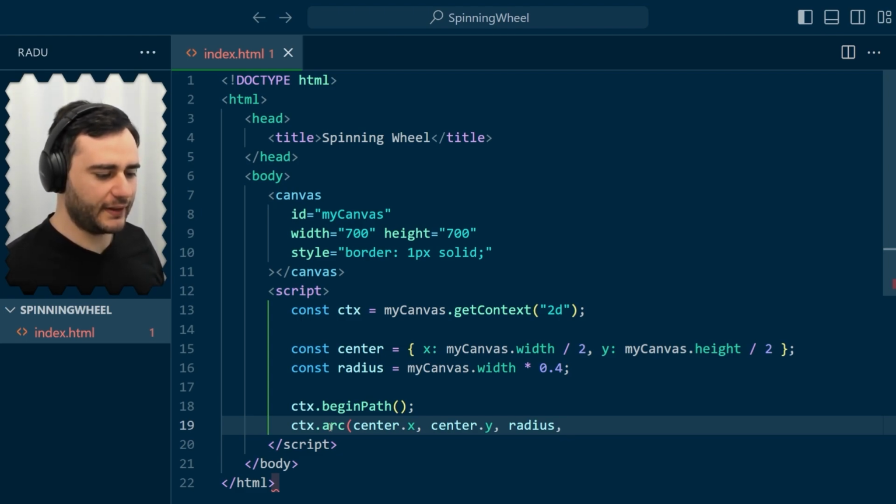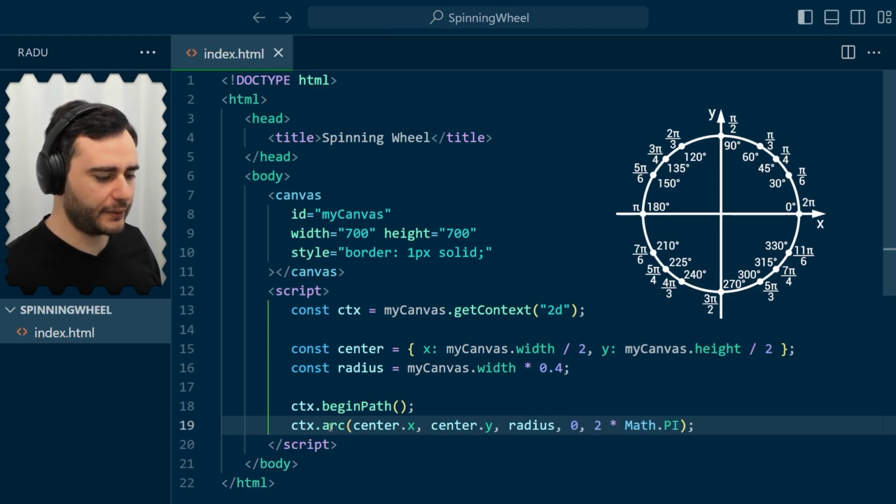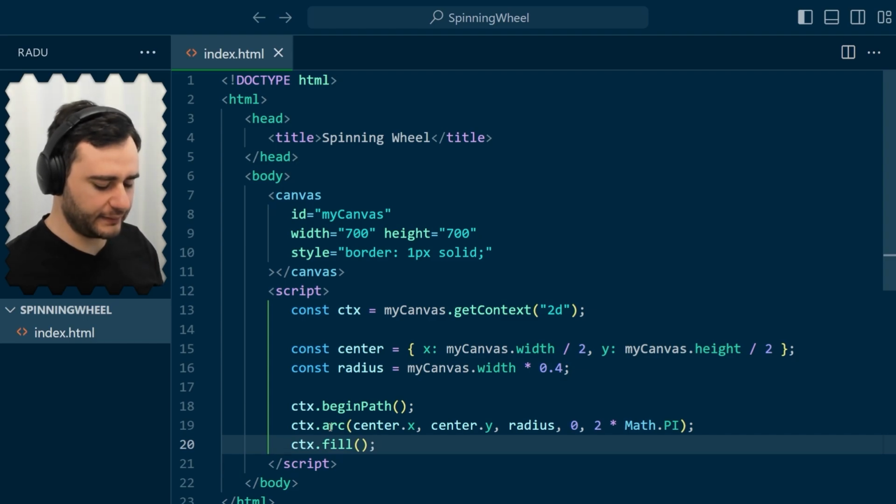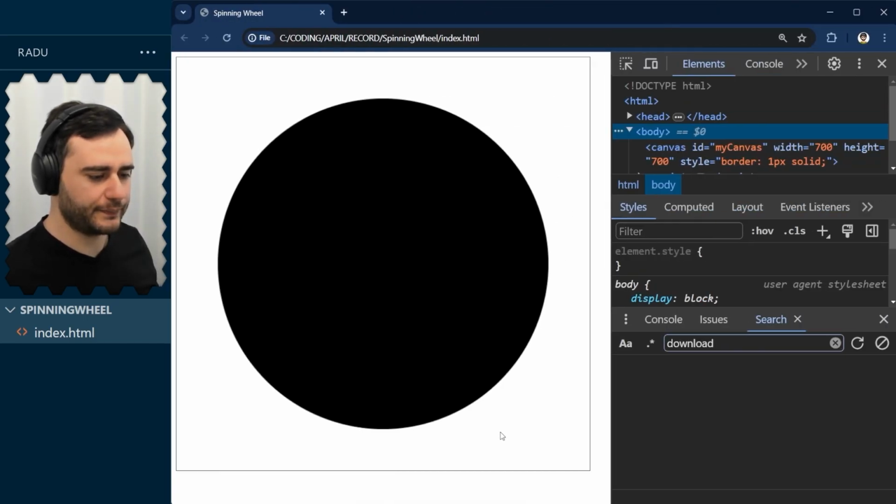We need to specify the start angle, 0, and the end angle, 2 pi, because 2 pi means 360 degrees, so a full circle, and it needs to be in radians, this other way of measuring angles. Now let's fill, save the file, and refresh to see our circle appearing there.